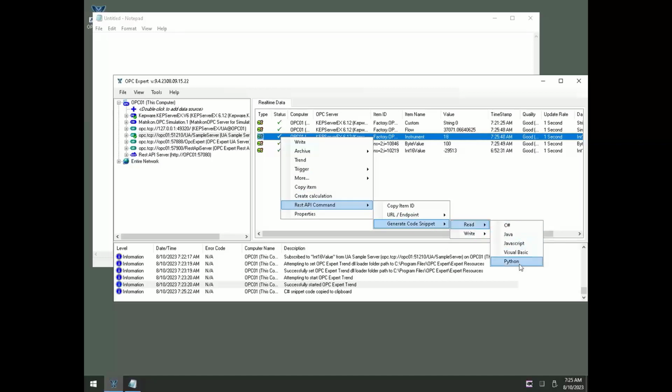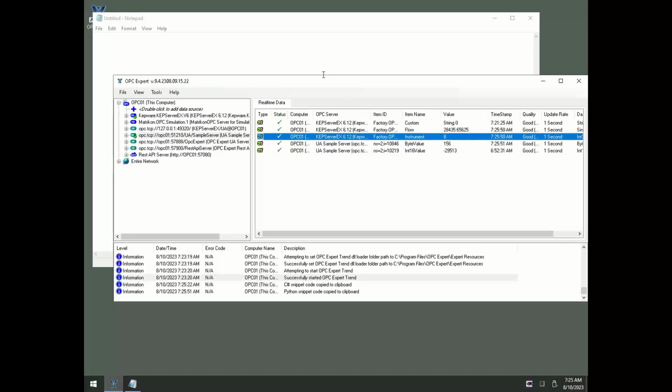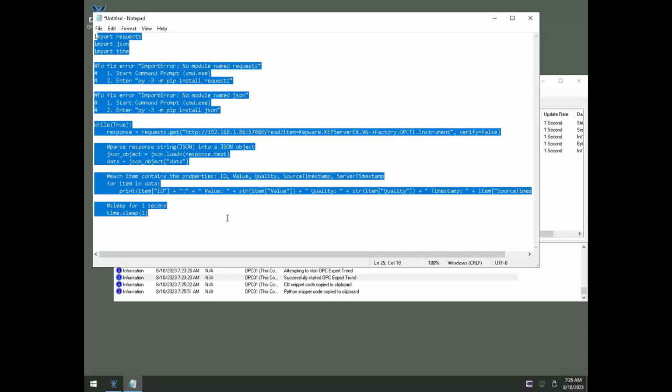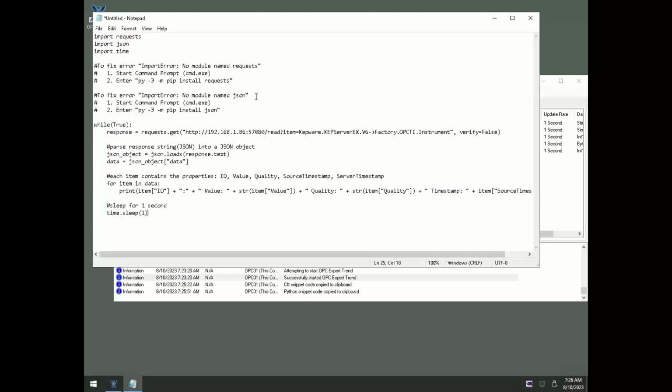Now, why Python specifically? Because so many people know Python. So we figured that would be a neat little thing to show here. Okay, so there is the code snippet you get right over here. Now, what I'll do is save this.